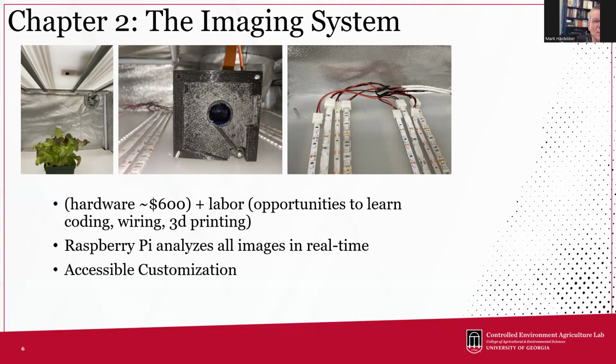So it was about $600 plus the labor to get this all put together. Though there's a whole cost breakdown on a following slide, and that cost is not adjusted for inflation, I don't think. And it depends on when you were purchasing your Raspberry Pi, whether or not that's a $600 or $1,000 price tag.